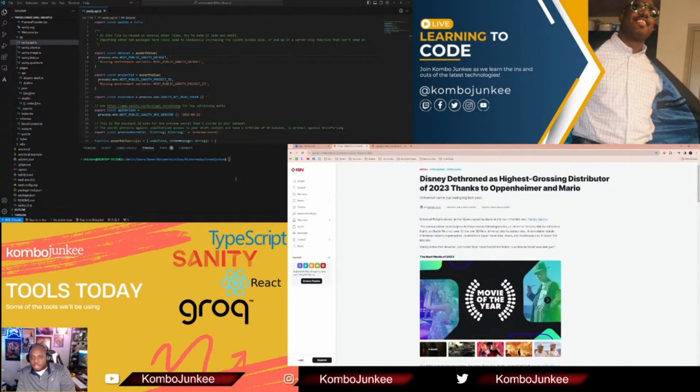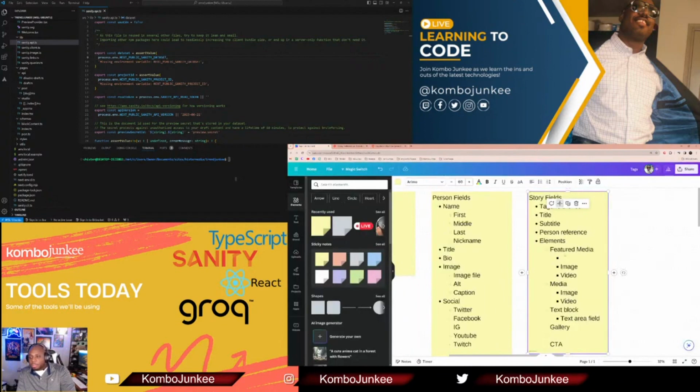I think we probably should do some metadata for accessibility. So we'll do a title, a description, and then we'll do a media array. And the media array will allow you to choose from one of these. You can have a bunch of different pieces of media in here.